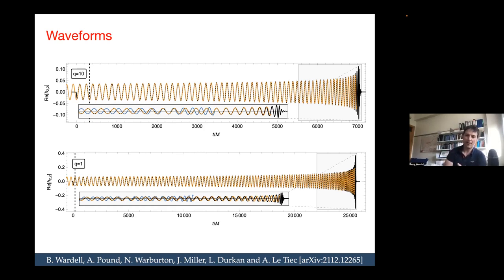So we've started from an approximation, which is supposed to be a series expansion in the mass ratio. And now, quite remarkably, even when you evaluate that with mass ratio 1, where you have no real reason to expect the series even to converge, it does capture quite well the behavior, although the dephasing is certainly worse close to merger.